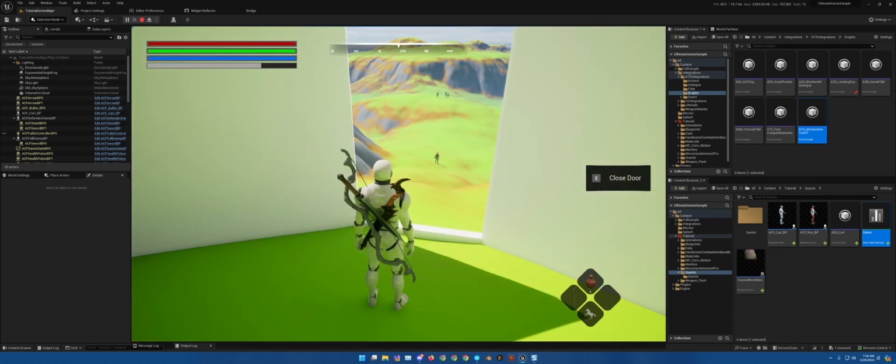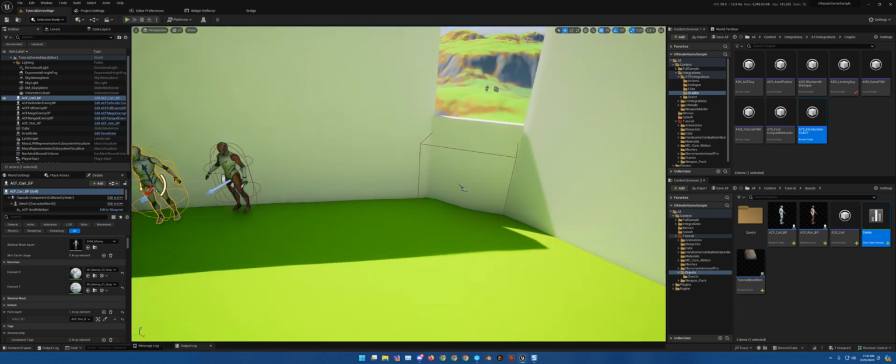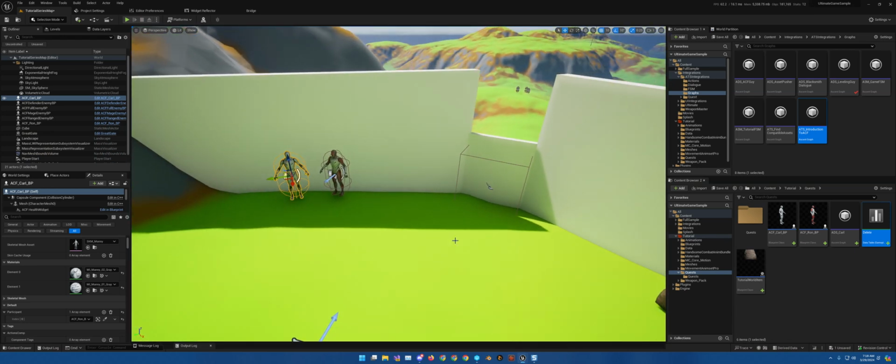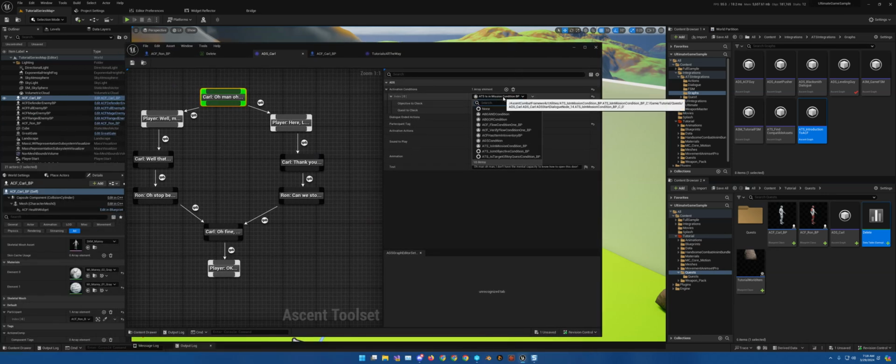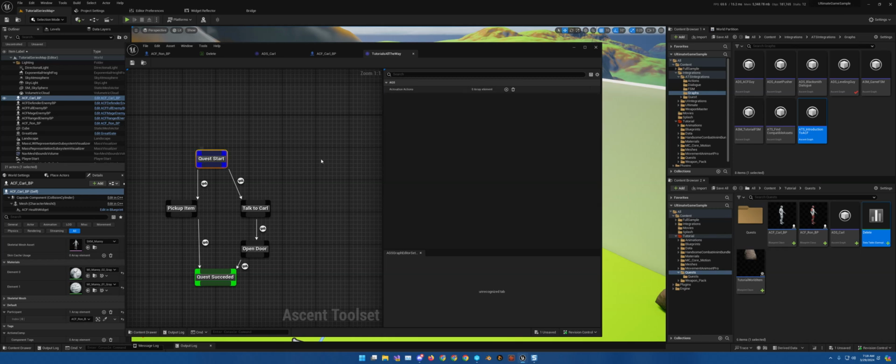Fantastic. So now you guys know how to simply use dialogue and quests together. I do encourage you to go through everything. Find all of these. You've seen what I do. If it says BP, there's a BP. Learn it. Learn from it. Read from it. And create your own conditions. Same goes for in the quests. You come to things like objectives. Again, I encourage you to learn and figure these things out to make your game as great as you would like to make them.